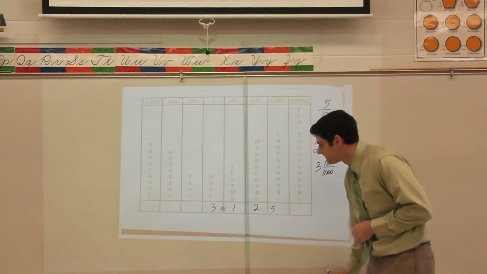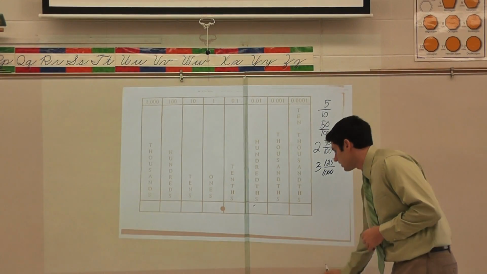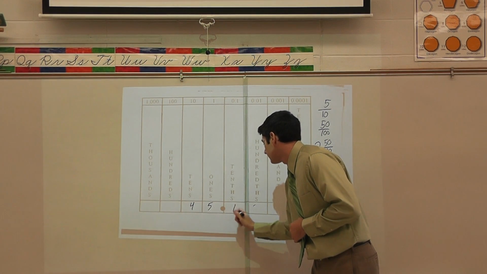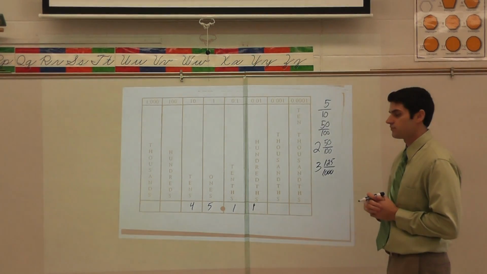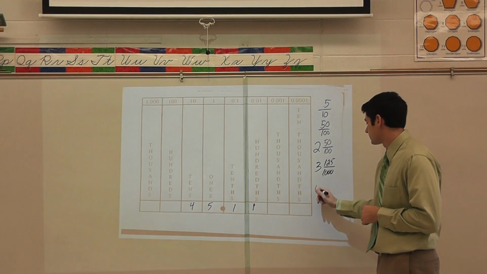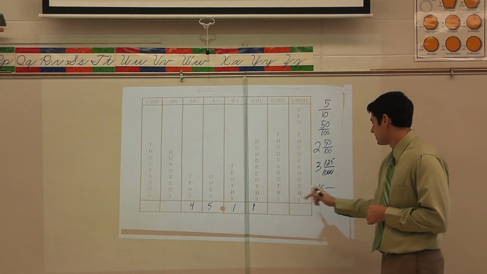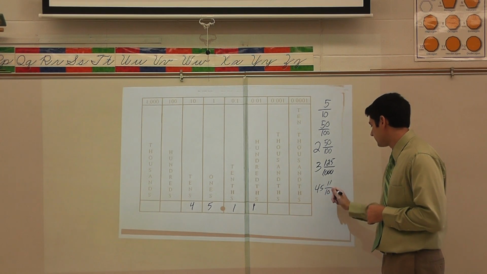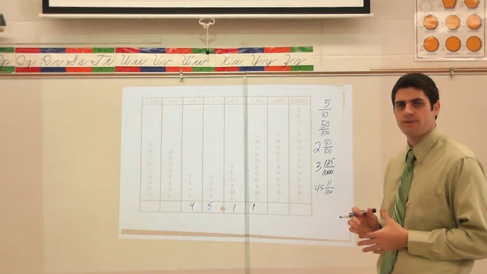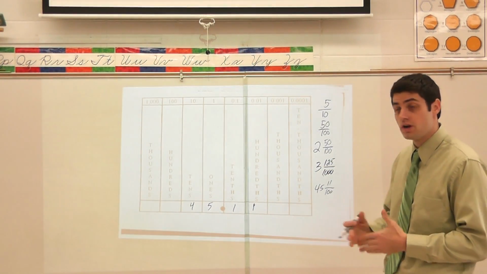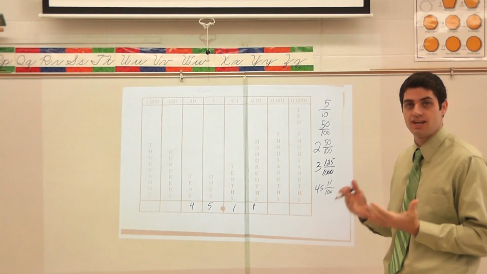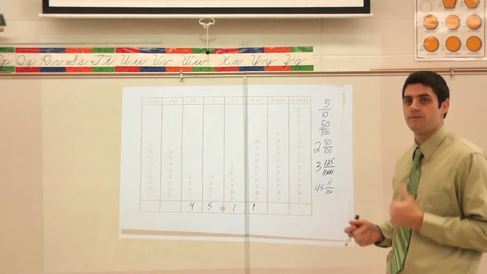Let's try one more. If I were to write, let's say, 45.11, how could I write this one? I would say 45 and 11 hundredths. So I'd write 45 as my whole number, and this is 11 out of 100. So again, using this tool can help me take any fraction that I have and turn it into a decimal, or look at a decimal and then turn it into a fraction. And again, these name the same numbers when working with decimals and fractions.